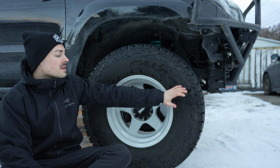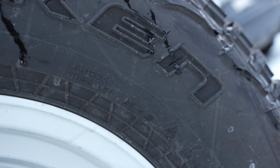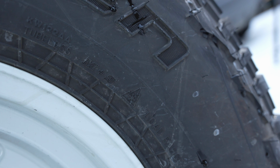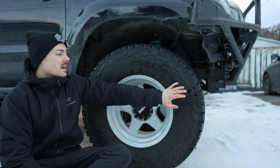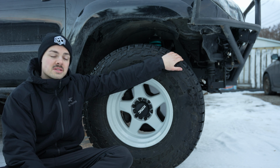One of the things I love about this, it is 3-peak rated, and you can go into all that jargon and say, well, how do you get 3-peak rating, all this stuff? What that really means, it's mud and snow rated, 3 seasons, 3 peaks kind of thing. It's good all around during the year. That means the rubber's good in winter, it's also good in summer.